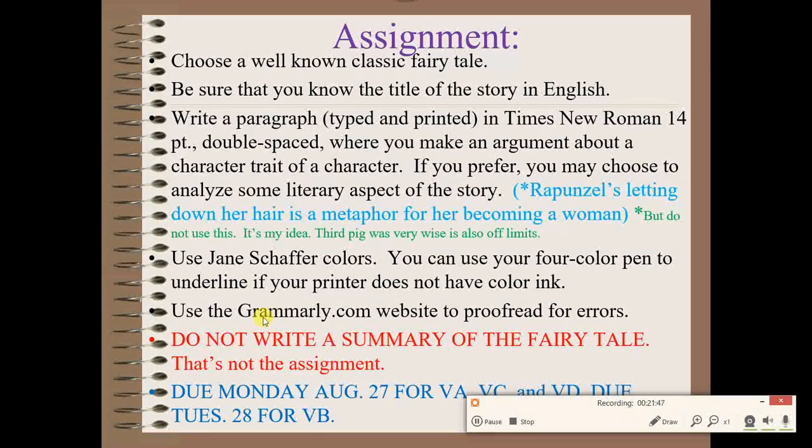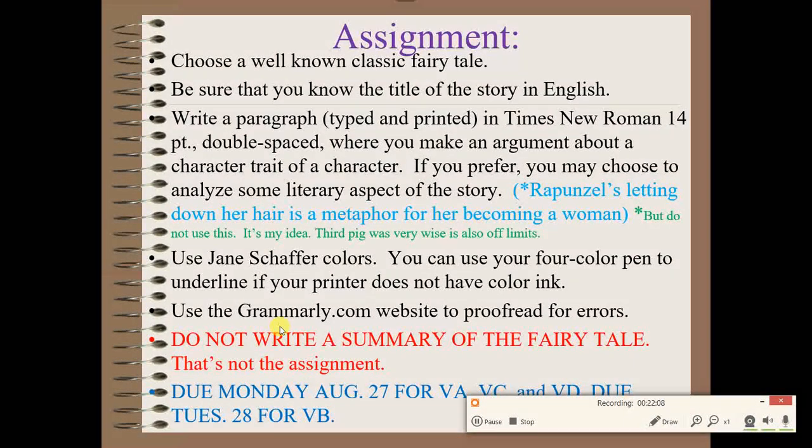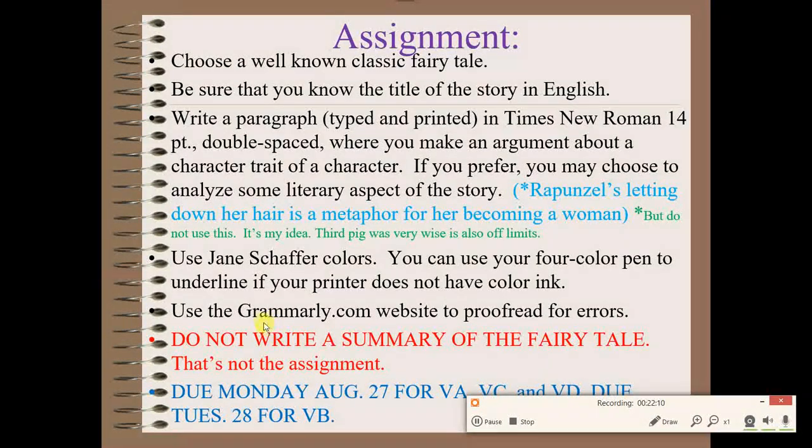Follow my suggestion and use the Grammarly.com website to find your mistakes. So if you have simple mistakes of punctuation and spelling, things like that, it means you didn't do the last step and you don't care about the quality of your writing, and you're willing to just take a risk and turn in any old piece of junk.